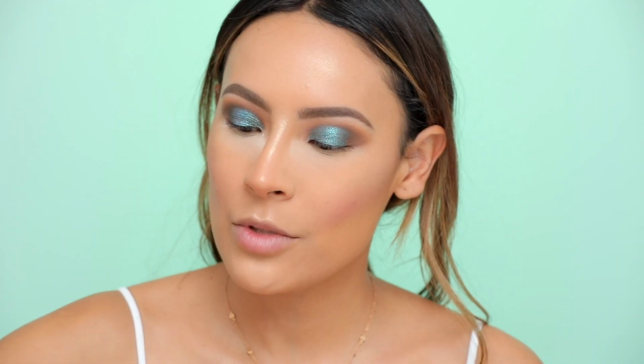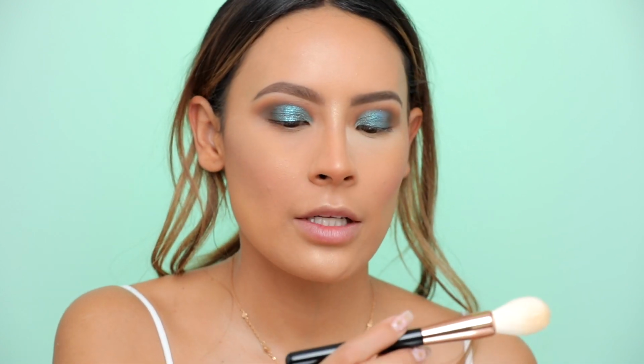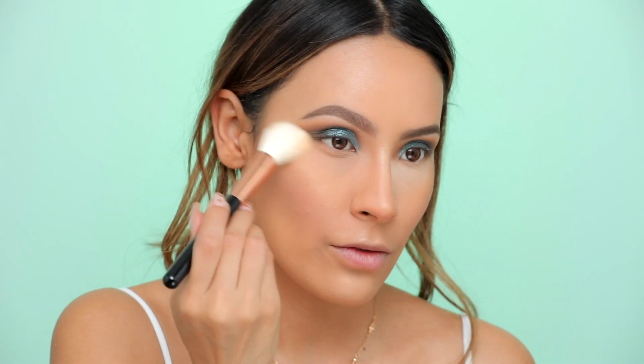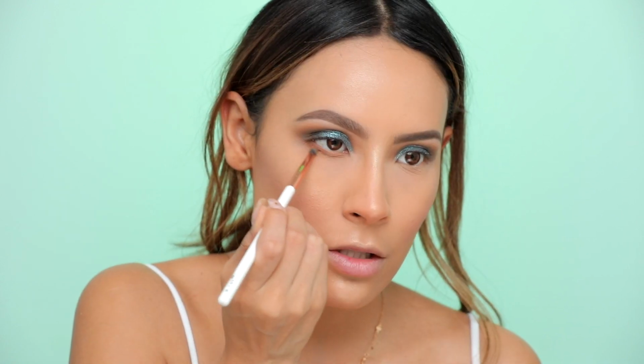Going back into the palette, I'm taking the first warm shade that we used, and I'm just gonna, oh, I need to dust this off, don't I? This brush is really nice for dusting away powder. It's the LCF9, it's very soft. I'm taking that warm shade and I'm applying that. I'm using a pencil brush, Dose of Colors.